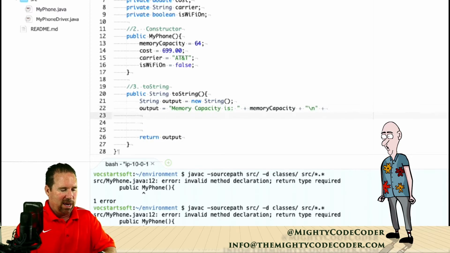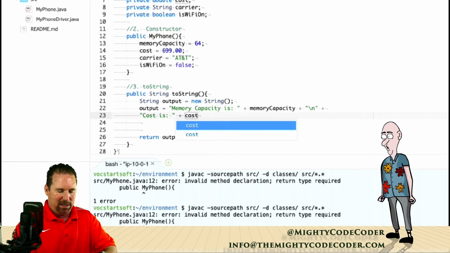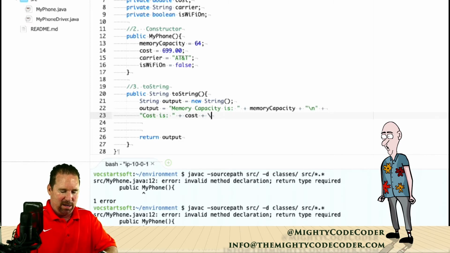All right, we'll concatenate that and put the next one, which is going to be the cost. Okay, cost. Cost is space plus cost plus \n, \n.